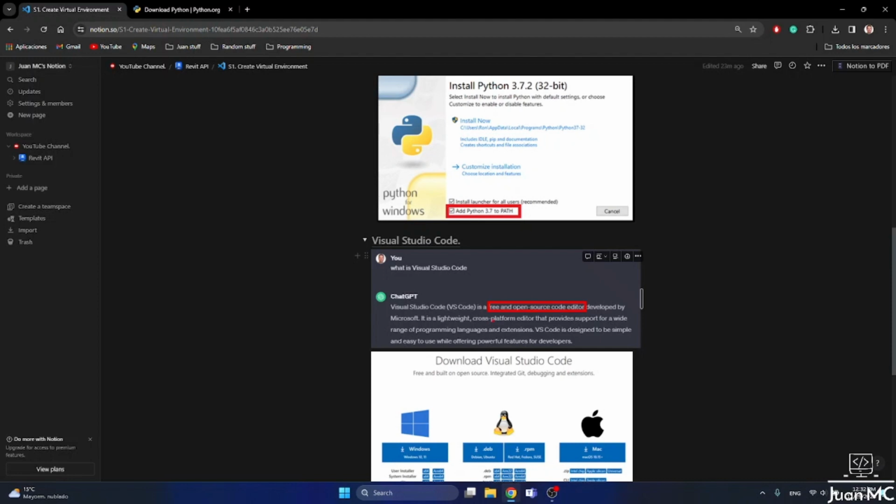As I said, this is what we call an IDE. We have some other IDEs in the market. For instance, we also have PyCharm, which is an IDE that was created just to work with Python. I will probably record another video showing how to download PyCharm and also how to set it up, because, as I have just said, it is an IDE created just to work with Python, so it provides you many advantages.